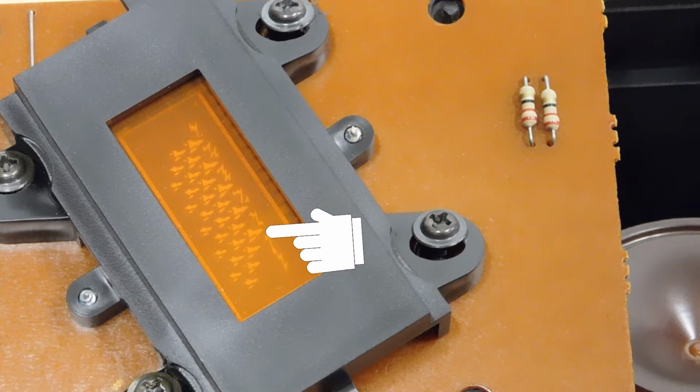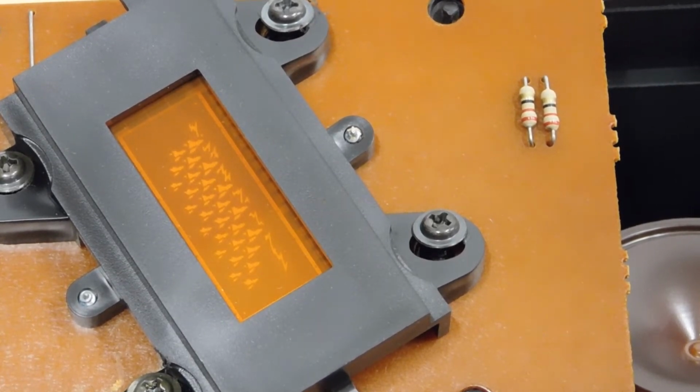Well, it's working now more than it was before, but it looks like a couple of the characters on the display are missing. Let me take this apart again so I can show you more easily. Yep, you can see right there that the ship doesn't light up on that specific spot. So let's see what's going on underneath this thing.